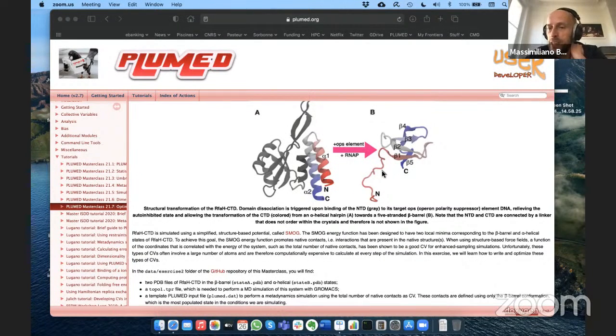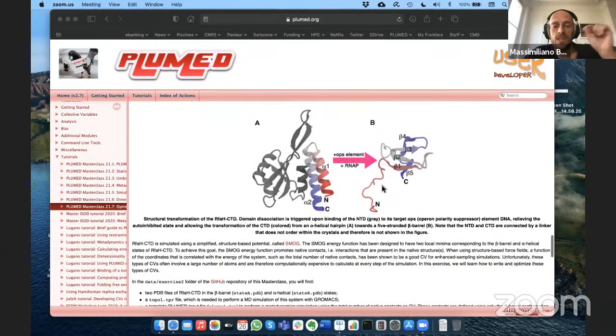Here it's a bit more complicated because you have two local free energy minima. So this energy function is designed to have two local minima that correspond exactly to this beta barrel and alpha helical state. One of the two states is more populated than the other, so it's the beta barrel state, the state B. So we focus just on this.